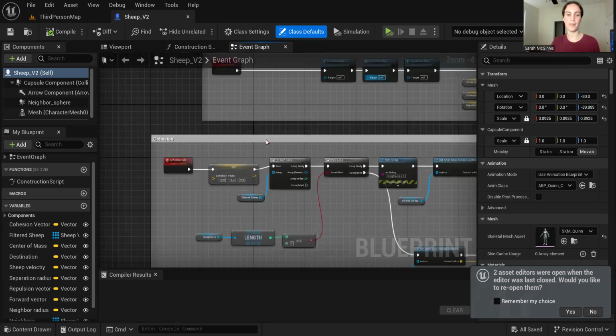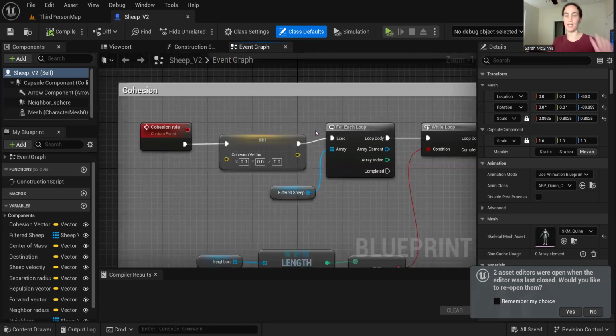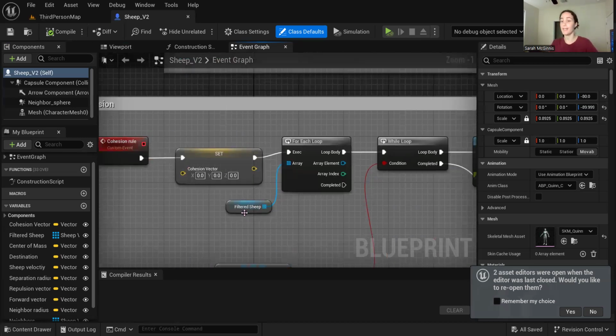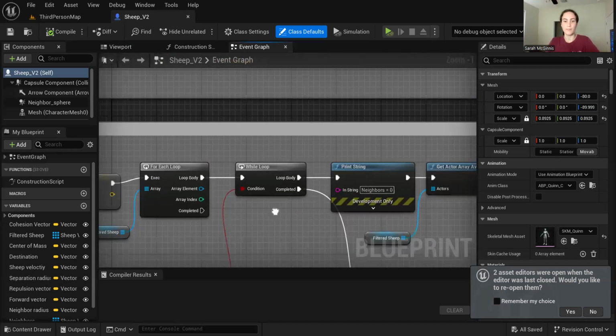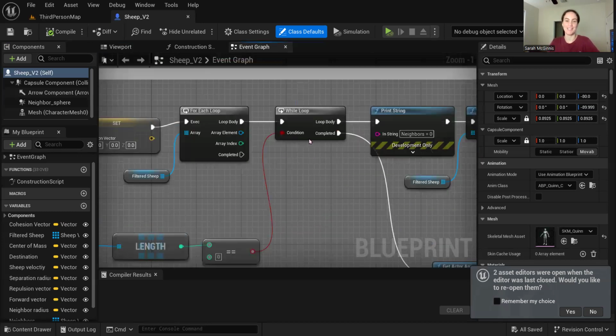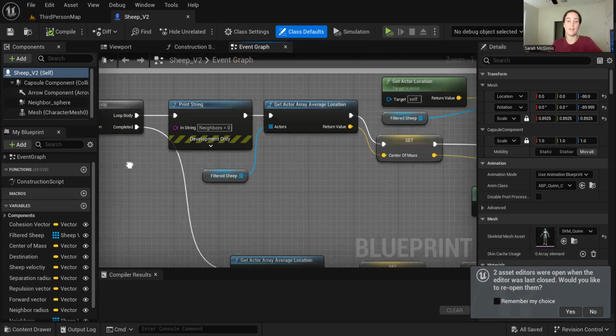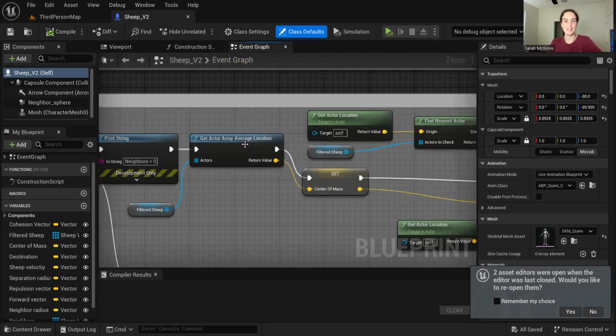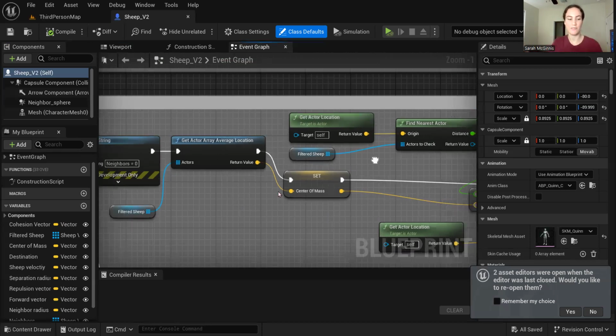So my first rule is my cohesion rule, and I made a variable called cohesion vector, and then I used that array that I stated earlier called the filtered sheep. Right now, this is incorrect. My teacher told me to take it out because it's basically extraneous. It's not really doing anything. But the main part is I got the average location, because center of mass, since all the sheep are the same mass, gets canceled out. So it's just average location. And so I set the center of mass as another variable.